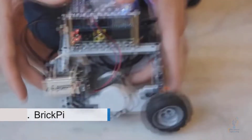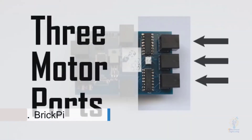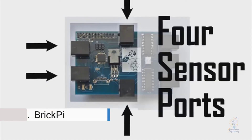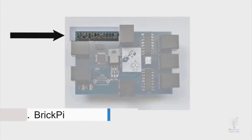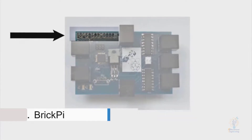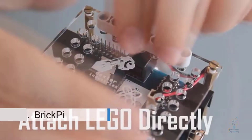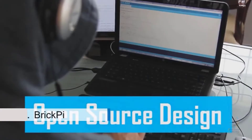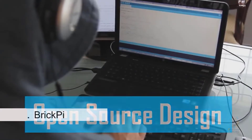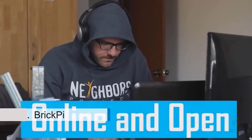We designed the BrickPi to be easy to build. The motor ports and drivers are clustered together for maximum power delivery, and we've spaced the sensor ports around the front and sides for easy access when building your robot. The pins on the BrickPi are left open on the top so you can stack more sensors and extensions onto your robot. We designed a sturdy case with holes that snap LEGOs in. The BrickPi is totally open source and totally hackable — firmware is written in Arduino so modifying it is easy, and all hardware and software designs are kept online.